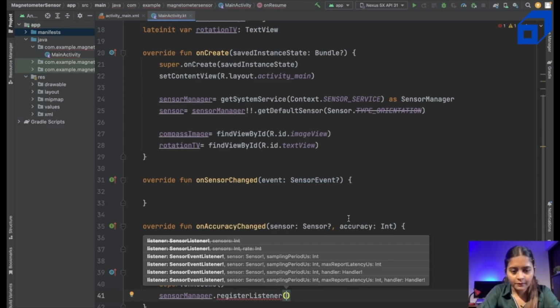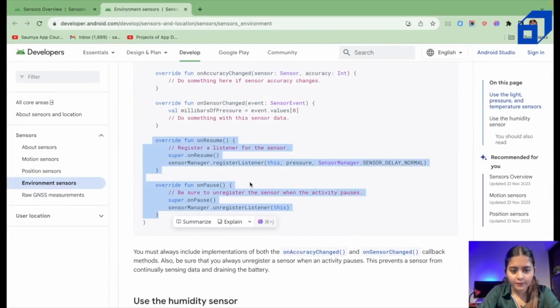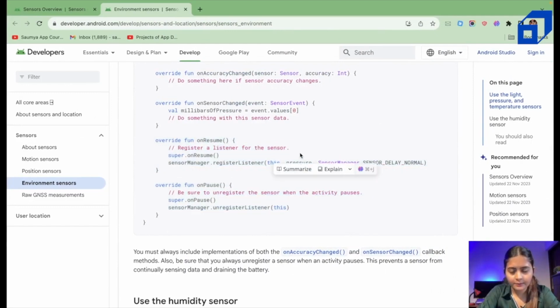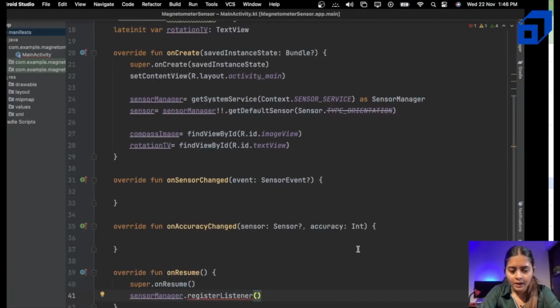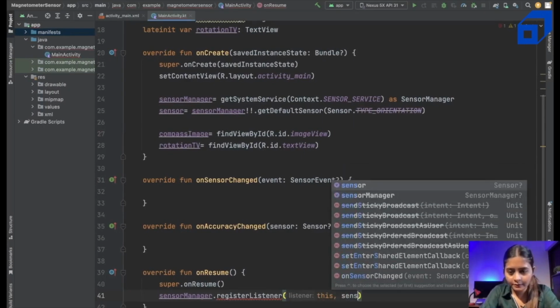So the very first thing we will pass here is the context, then the sensor which we have created as a variable, and then SensorManager.SENSOR_DELAY_NORMAL. So basically the context, and then the sensor which we have created.